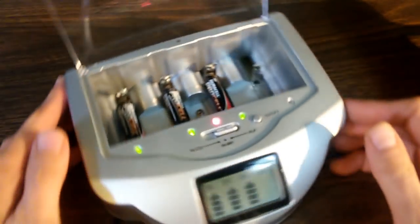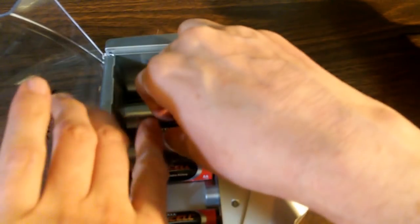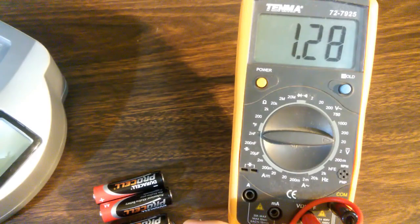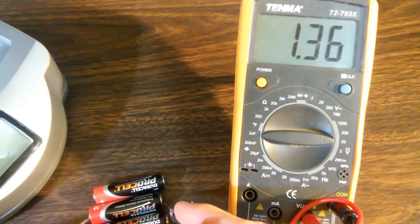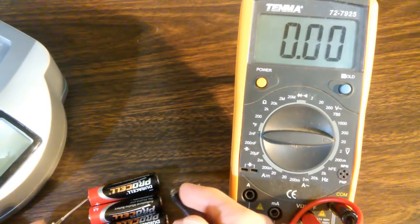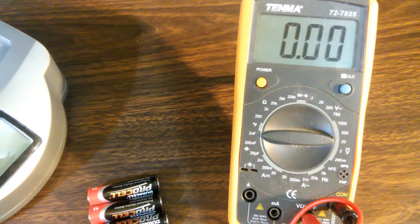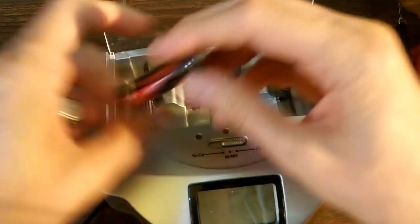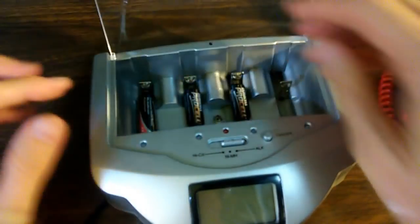Okay. Now we've got 3 green lights. Let's go ahead and check the voltage on the batteries out of the charger. 1.28, 1.36, 1.33, and yet the battery charger is telling us that they're fully charged. Just one more time. And clearly those voltages are too low.